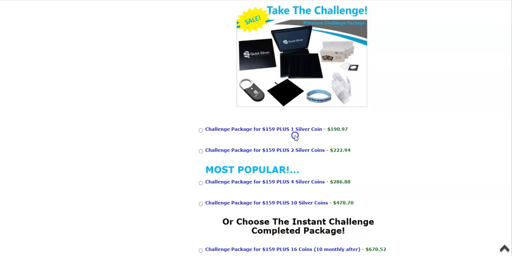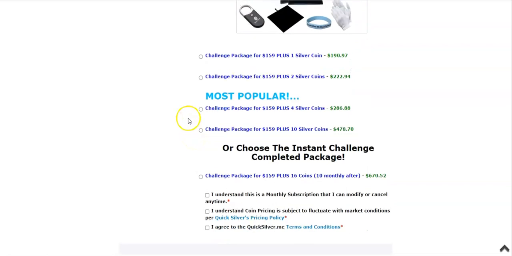And then anyone that's on the 1 coin, you earn $1 a month from them. So if you just have 1 sale a month here, or you have a handful of people on this, 4 people here, 10 people here, 20 people here, and it can be a mix and match. Like you can have 5 people here, 1 person here, 1 person here, and then the rest here. But I'm showing you how you can actually earn free silver and start stacking silver for free. So this is how you do it.